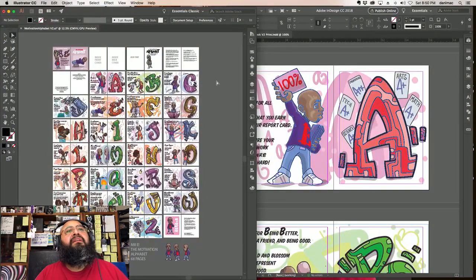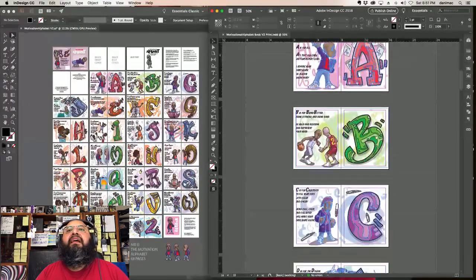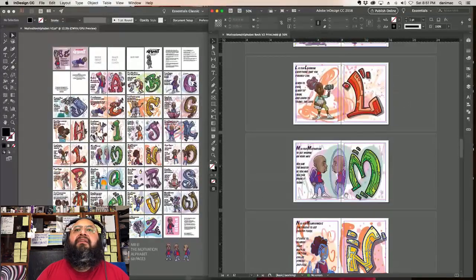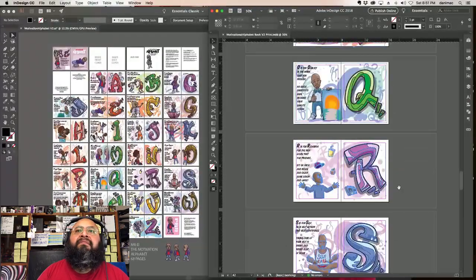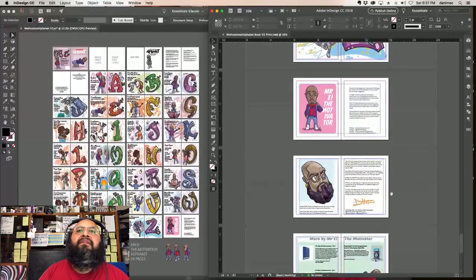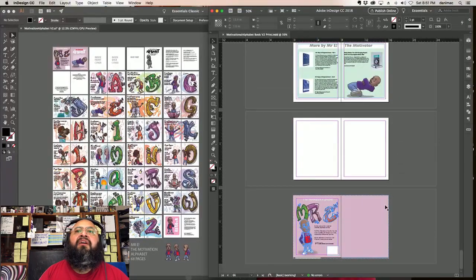So as you can see on the left hand side, I have all this color, all these lines. These are all the illustrations. This is the actual book artwork. On the right side is the InDesign file, and that means that here's where you compose the pages and the way the book is going to flow from beginning to end. And from InDesign is where you create that PDF file that goes to the printer. Some printers will require the InDesign file, and I'm okay with that because I want to make sure they have all the artwork, all the tools, to make sure that it looks the way I want it to look.